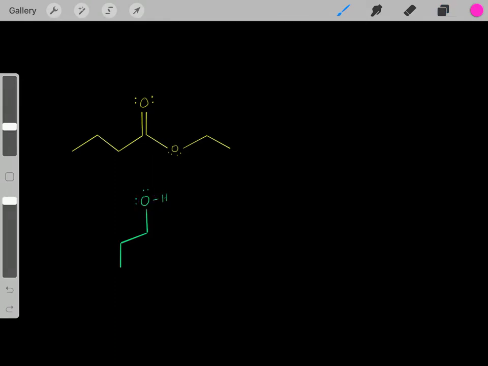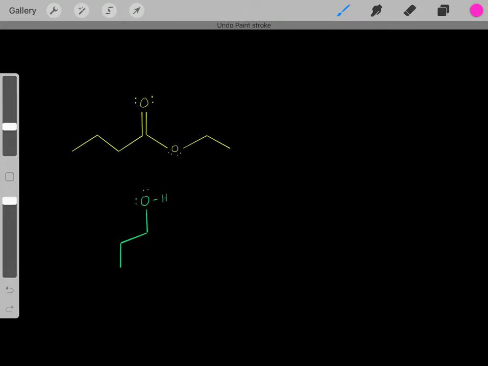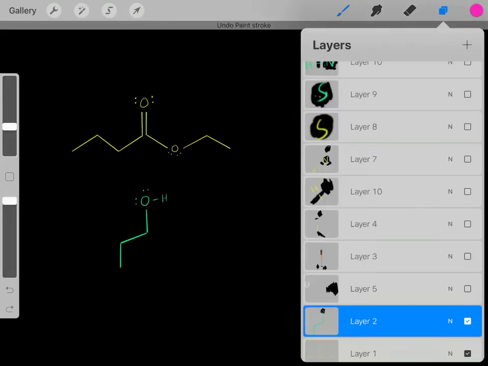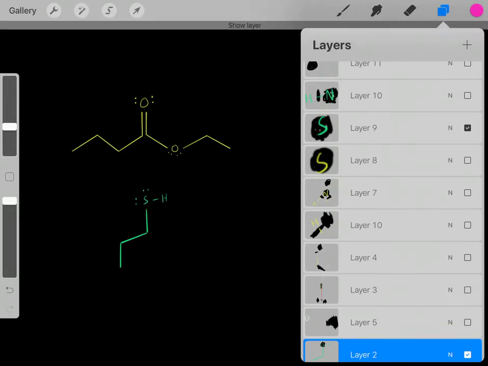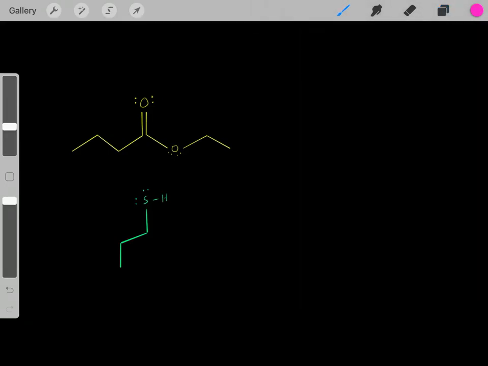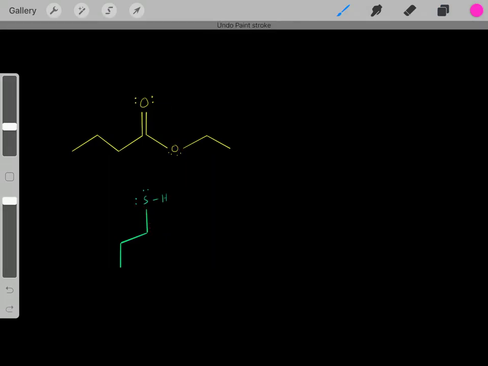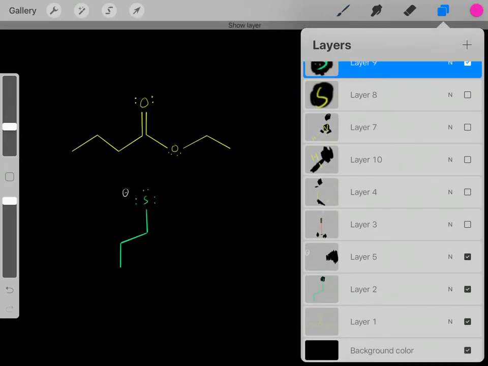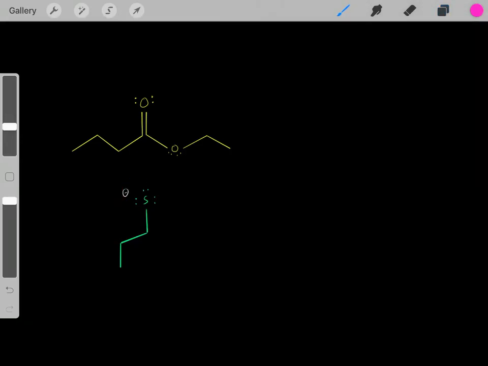In all these examples, whether this was oxygen, nitrogen, or sulfur, we could have done all the same mechanisms, but instead of an oxygen, maybe we had a sulfur nucleophile. But again, it's the exact same thing. Imagine those exact same steps, but instead of an oxygen, now we have a sulfur. So again, first step, create a stronger nucleophile. Now we have a stronger sulfur nucleophile with that localized negative charge.